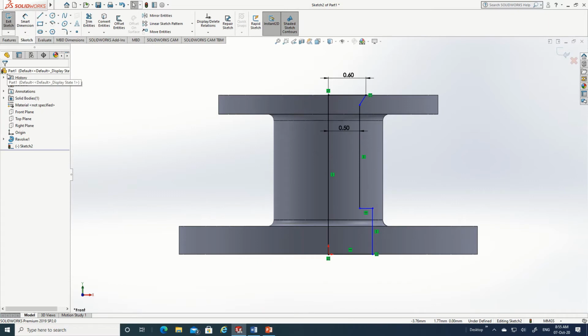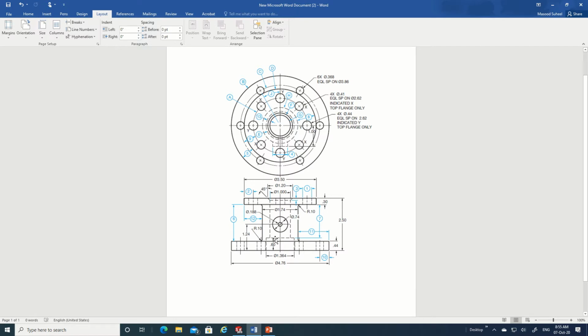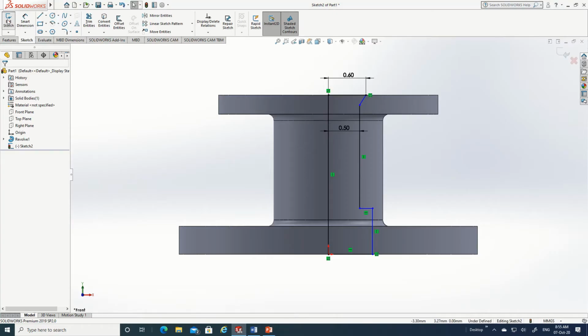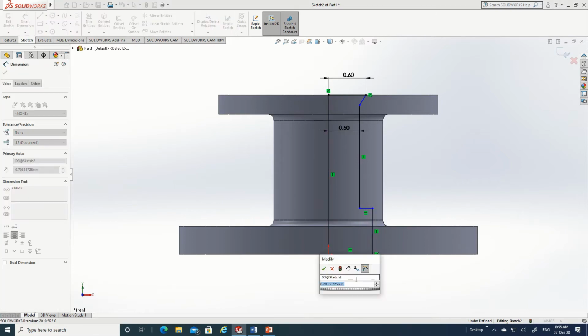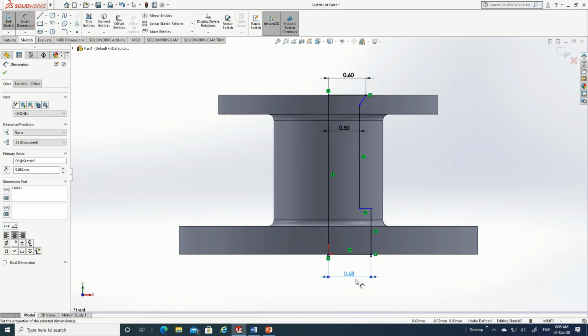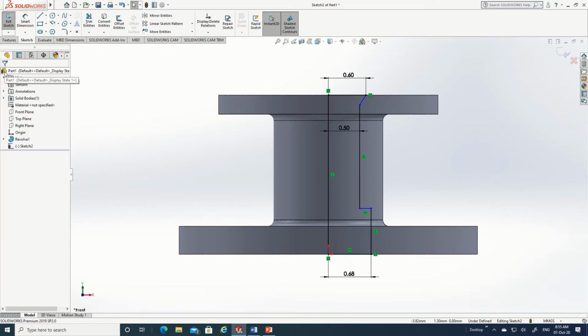So now what else is there? This angle is there. Just see here how much he gives me the angle. Here he gives me the angle as 45. You can see the angle is 45, and then the bottom one is how much? 1.364. Let me just do that. Smart dimension between this and this is 1.364 divided by 2. Okay, 0.68. Will say okay. Fine.